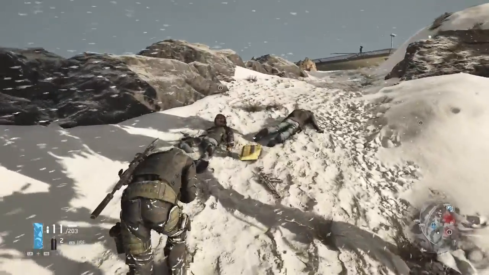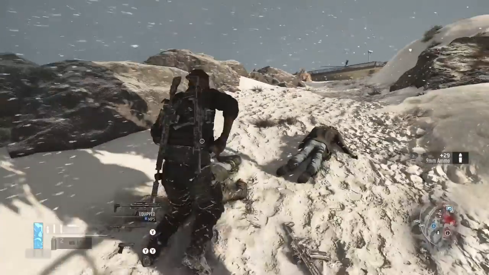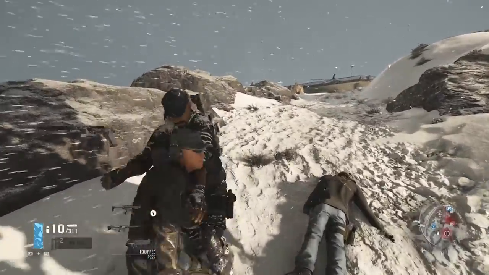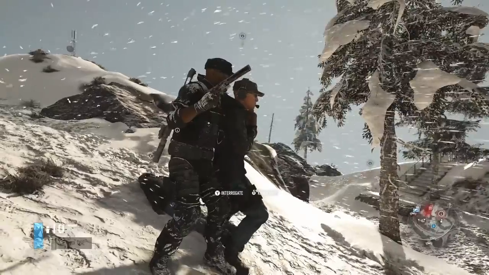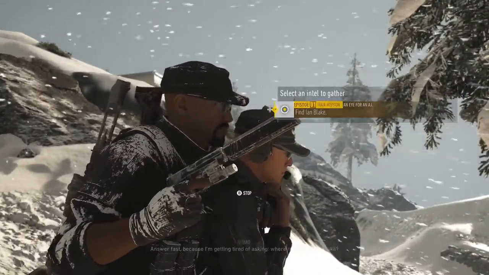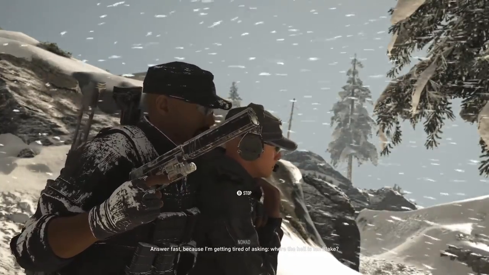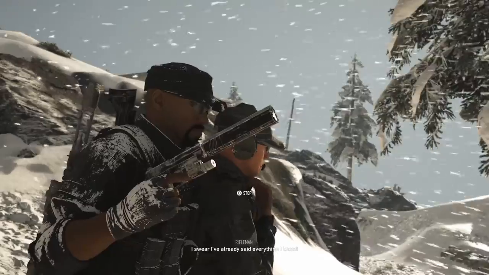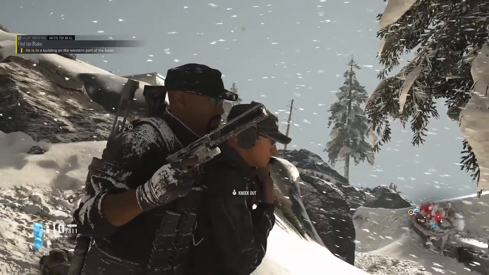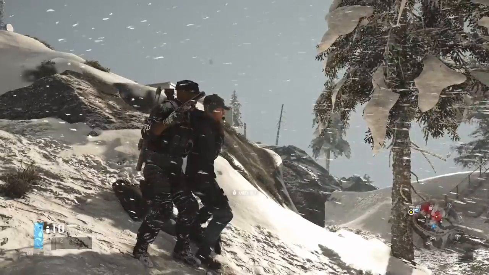Some info from you. Answer fast because I'm getting tired of asking. Where the hell is Ian Blake? I swear I told you everything! He is in a building on the western part of the base.